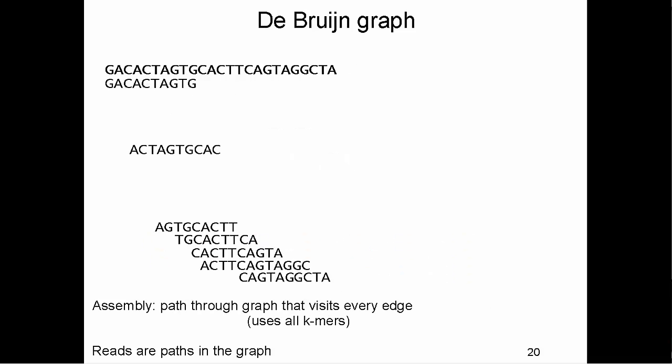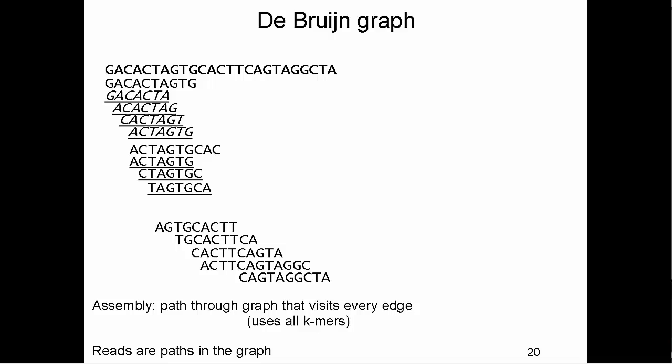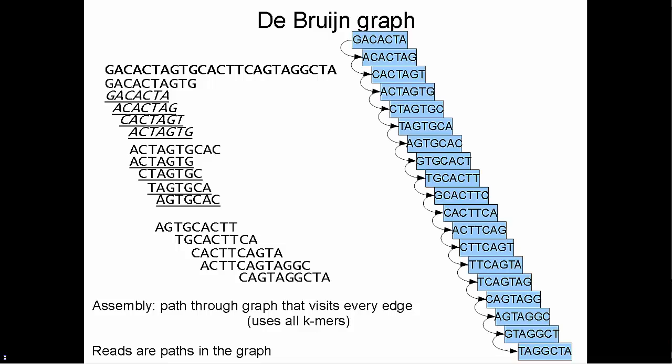The de Bruijn graph approach focuses not on the reads themselves, but on what the reads can tell us about the sequence of the original genome. Each read is broken up into smaller substrings of length k, also called k-mers. The k-mers will end up representing the nodes in the de Bruijn graph. Edges are created whenever two k-mers are immediately adjacent in the read, that is, the k-mers overlap by exactly k-1 letters. In the example shown on the screen, the first read will be broken up into GACACTA, ACACTAG, and so on, and a similar process will be applied to the second read and the third, and so on. On the right of the slide, you can see the resulting graph.